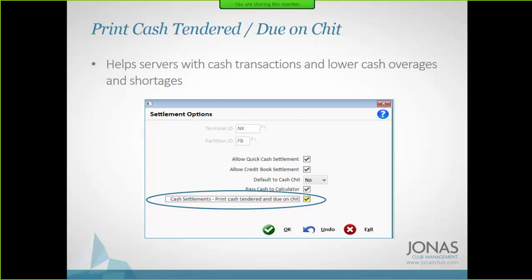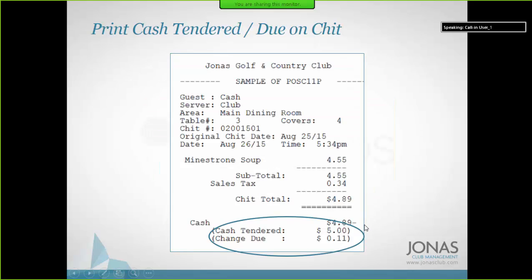It'll still display it on the screen, but it will actually print it right on the receipt as well. So for the guest or member, they have exactly what was given and what was given back. Also for the servers, if they're balancing at the end of the day, this is handy so they can go back through and review what cash was taken in and what was paid out.